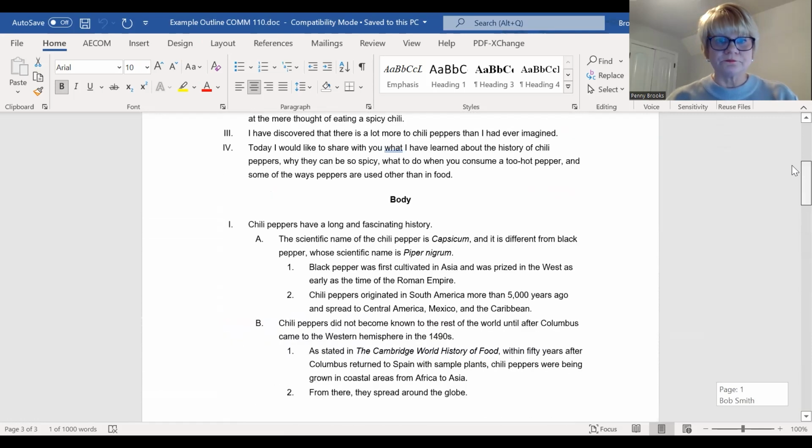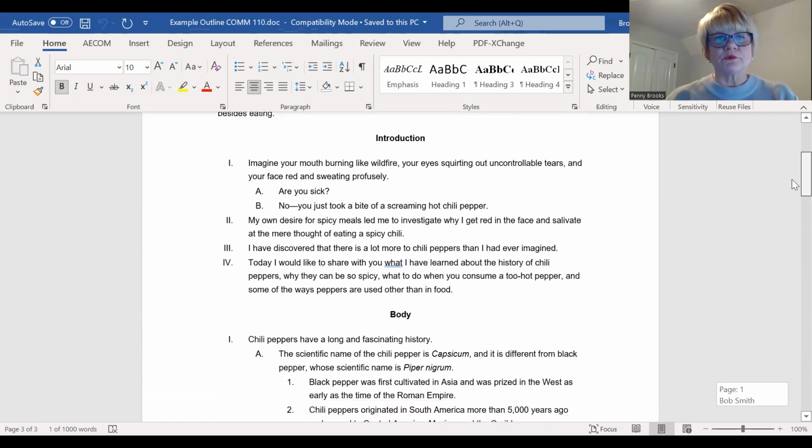All righty then. Now you would think the first thing we're going to jump right into is the introduction. No, it is not. In fact, we talked about this last week. If we're just figuring out what we're going to do for our speech, we figure out the specific purpose, then we figure out what main points we want, and that helps us develop our central idea statement. So if I'm writing my speech, I don't even think about the introduction first, which is strange, isn't it?